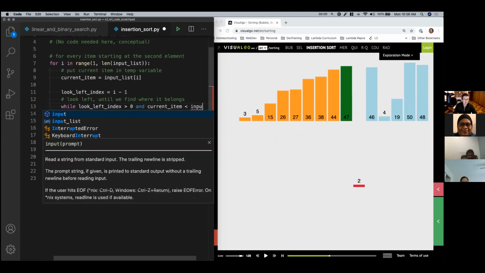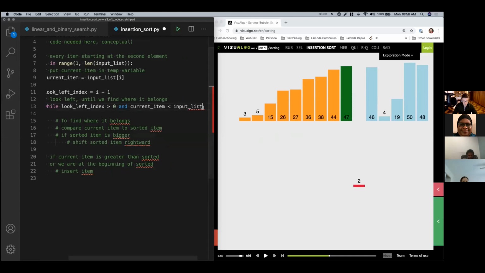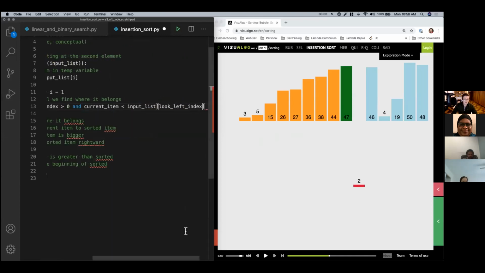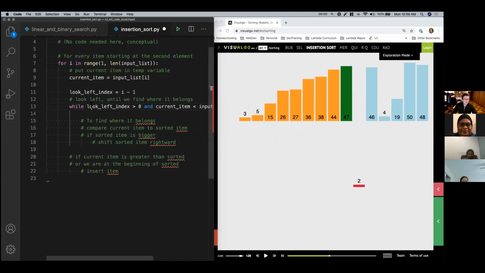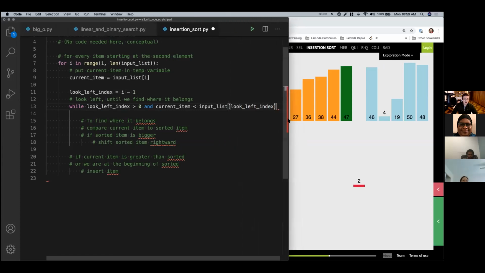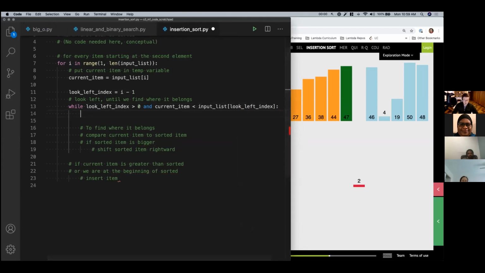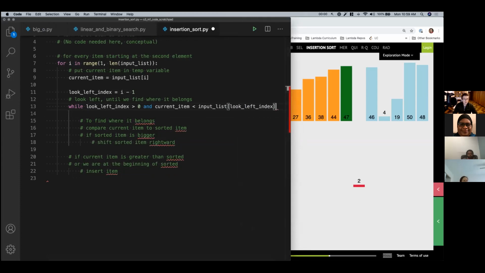Okay, there we go. Yeah, because with our input list, our look left index is 1 less than the current one, and then we're going to end up updating that in our while loop. So we have something like this. While those conditions are true, we're going to enter this loop. And now we could probably clean up some of this.